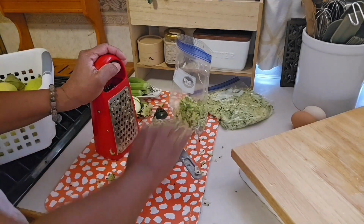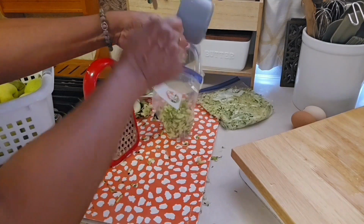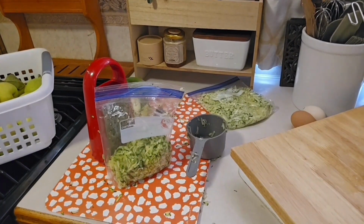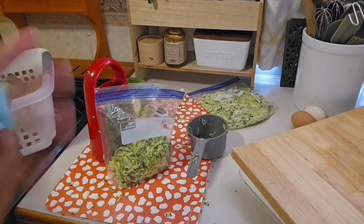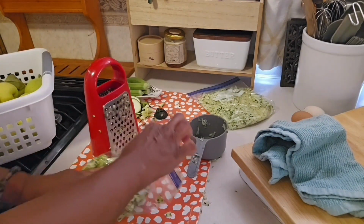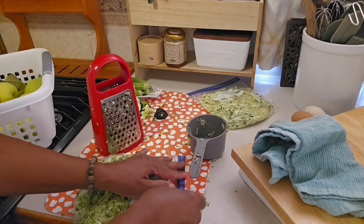Usually I am overrun with zucchini. I think most of us are overrun with zucchini. Usually we have so much of it, we don't know what to do with it. We're giving it away. And just not to waste zucchini, I put zucchini in different things that I make. That's why I bag it in 2 cups for my zucchini bread, but I bag it in 1 cup because I put it in spaghetti sauce, meatloaf, anything like that. I just bulk it up. Sometimes I put it in soup, depending on the soup that I'm making. And so there's always a place for shredded zucchini.